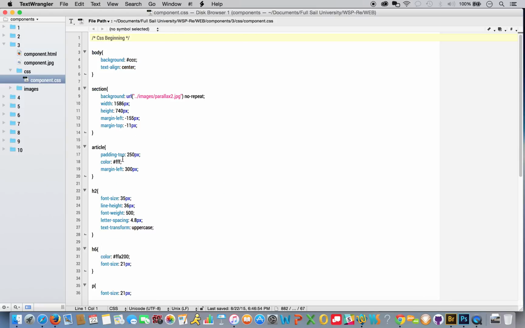I gave it configuration with padding on the top, some color and positioning.